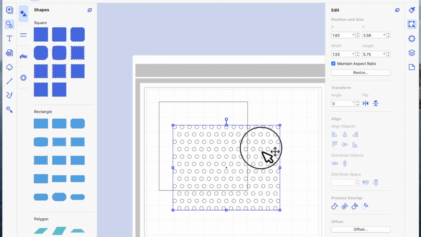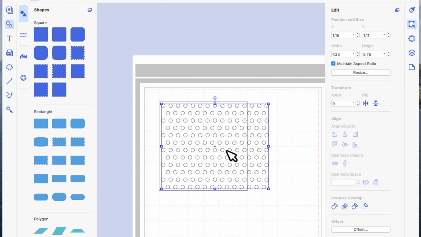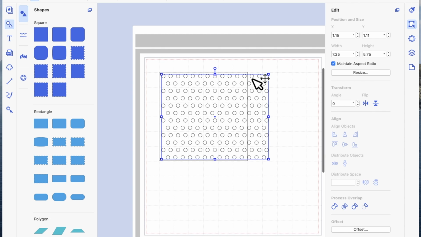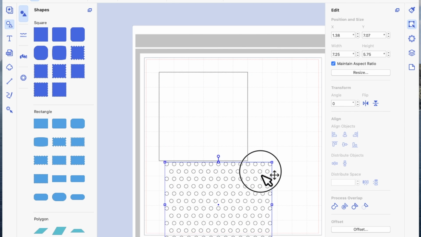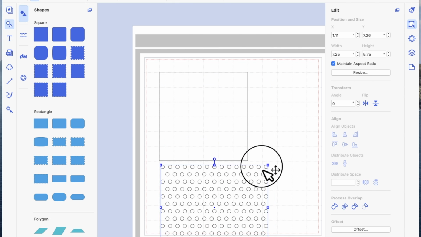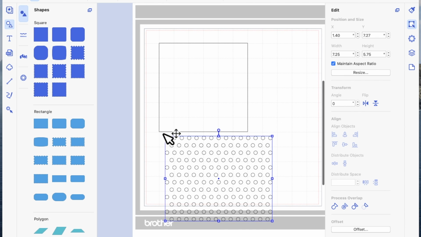And then obviously now I've got too many circles to fit within this square, but that's fine because I was only guessing how many I needed. So if I select all the circles and drag them down, I want a bit of a gap on the side here for when I'm doing my stencil work, and a bit of a gap obviously on the side here. So I think I only need probably from the first one to maybe this one.